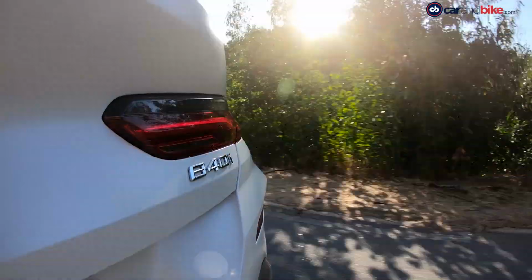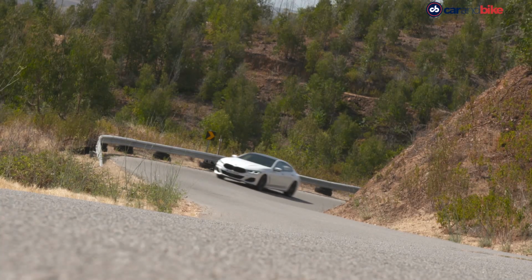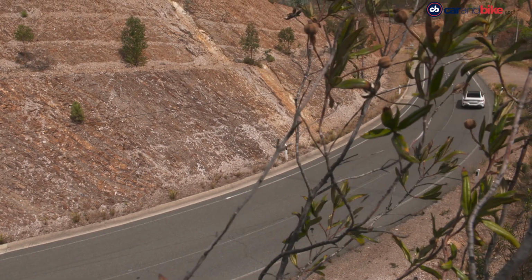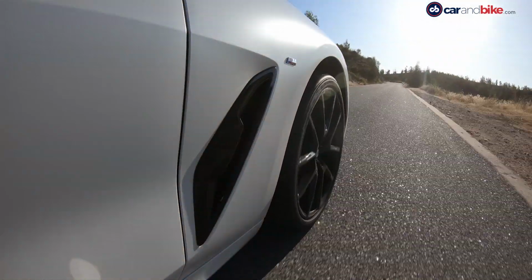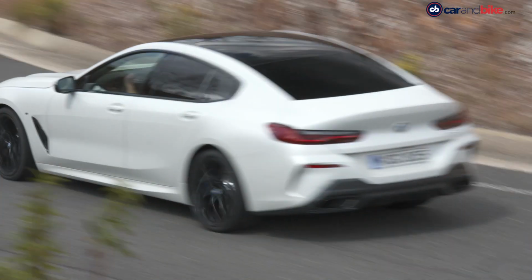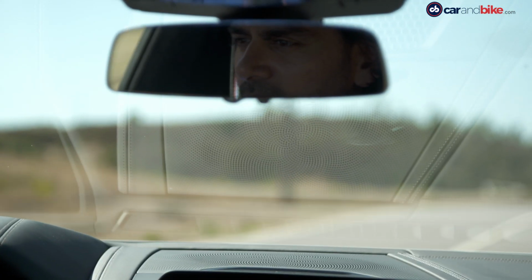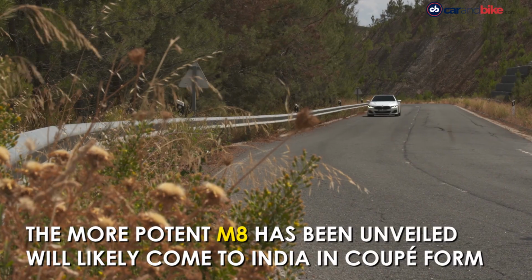So the 840i will do plenty to get your juices flowing. The car is almost as taut as the two-door, as I've been saying, and will nip through corners with ease. It stays on line and won't flinch even a millimeter on a narrow road. The car's DSC or Dynamic Stability Control system will send the appropriate power to either the left or right rear wheel to maximize the right traction required. The car's M Sport differential doesn't only help its performance to be on point, but also helps it to maintain its composure, having a solid positive effect on the sense of control you get driving the car at higher speeds. And before you ask, there is an M8 Gran Coupe on the way, while the M8 Coupe and convertible, of course, like I've said, have already been revealed.